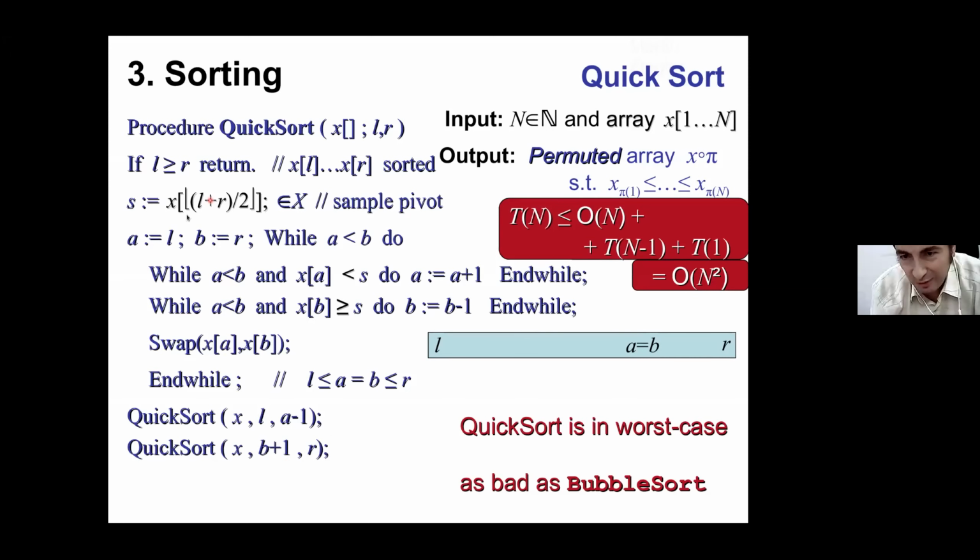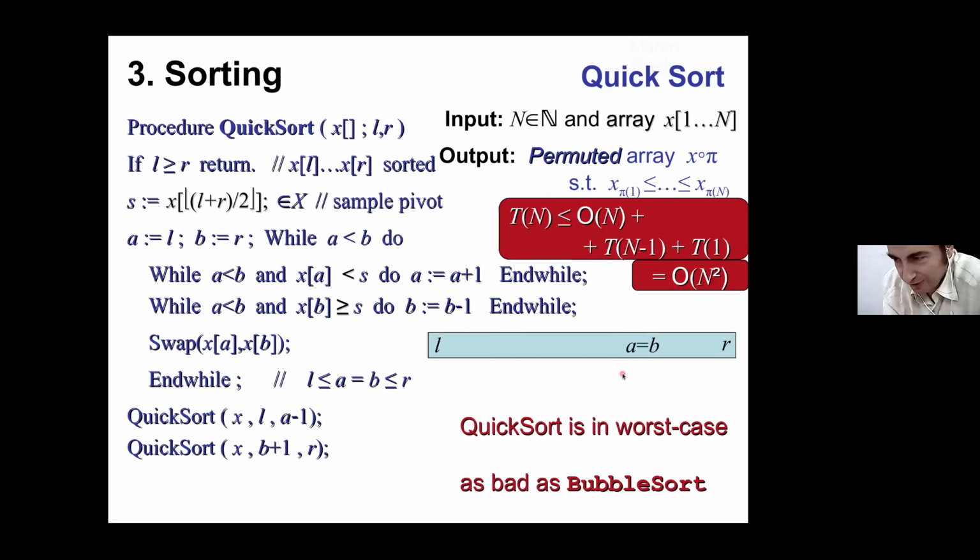And we fixed this problem by choosing a pivot element, so this S, and then doing this piece here, which was a partitioning call. After doing this iteration, everything left of S is less than S, and everything right of S is bigger than S. Then you can simply call quicksort on the two fragments until this division A is equal to B, and the two recursive calls will sort the whole array correctly.